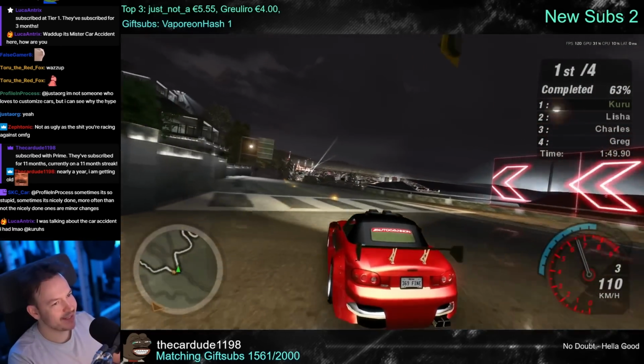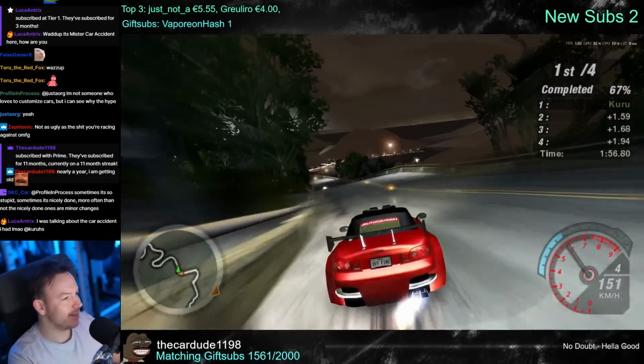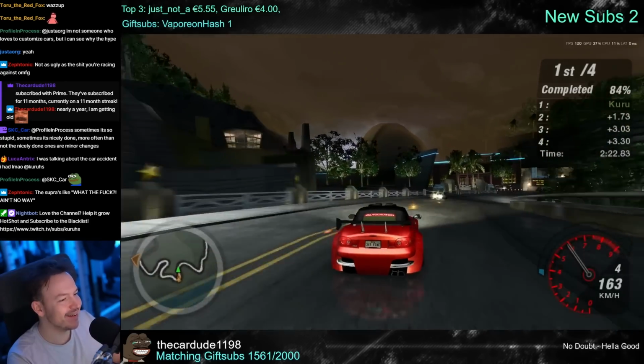Okay, now that we don't have money issues anymore, we can get a new car. But first I want to play around with this Miata a little bit. Oh, you were talking about your car accident. Yeah, I was not thinking.